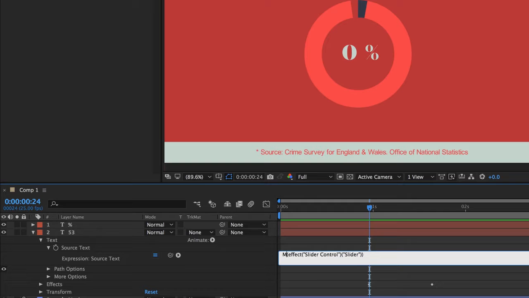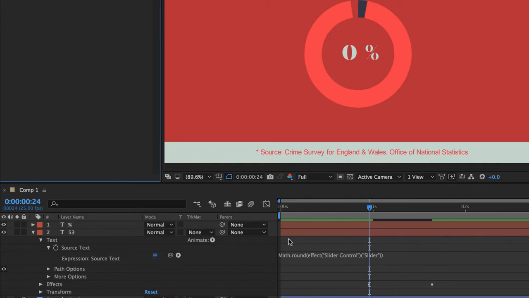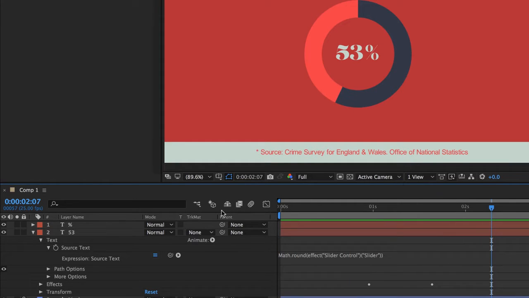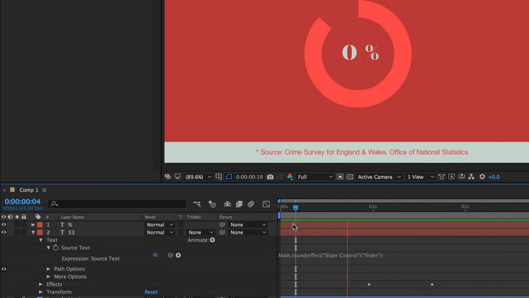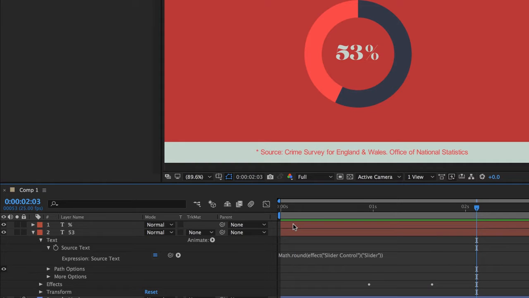In the beginning here, we use capital M for Math dot round. No spaces. Click anywhere else out, and hopefully now it goes up without all the extra decimal points. And that, my friend, is it. All right, we've got a little percentage going in our cool little graph. Yeah, that's it. I will see you in the next tutorial.